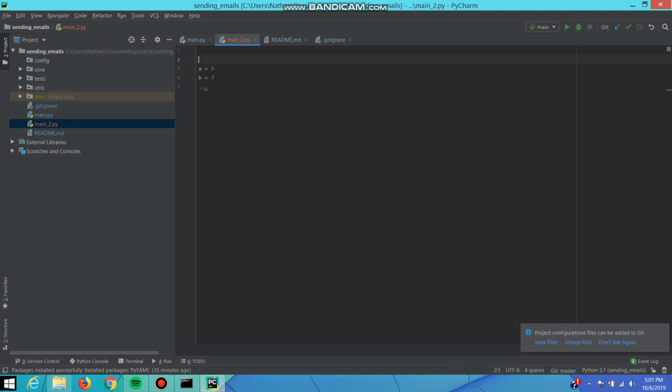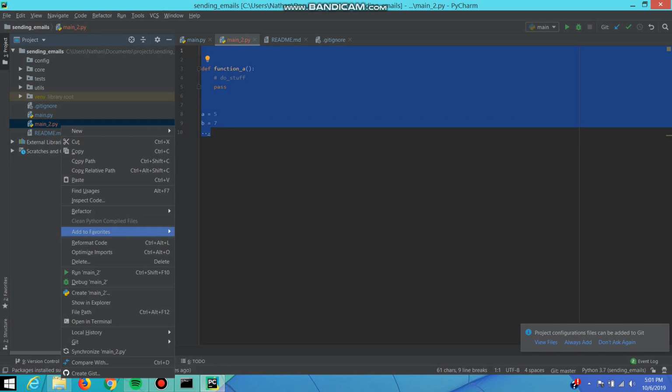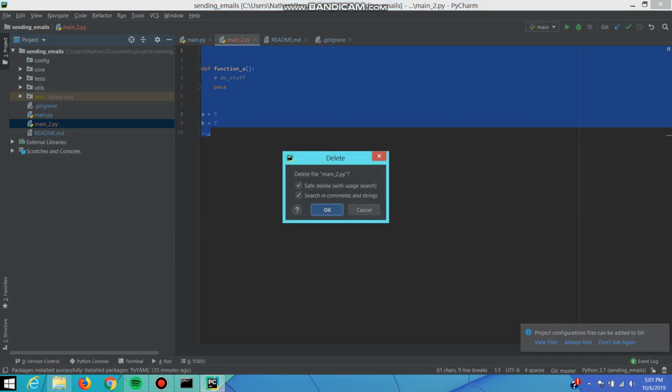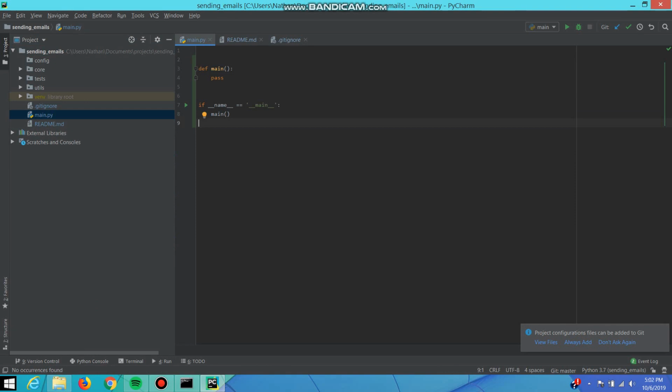And now you have a function in here, def function a, do stuff, and whenever you import this, it's going to do all this stuff which you don't want it to do. So that's why I would recommend doing it this way. It also looks very professional, and of course, fake it till you make it. Just do it this way.